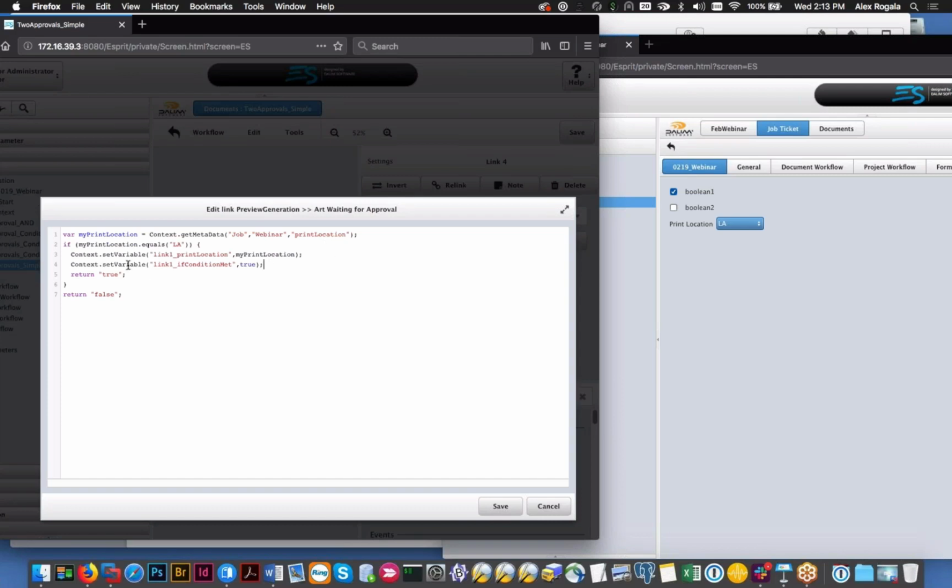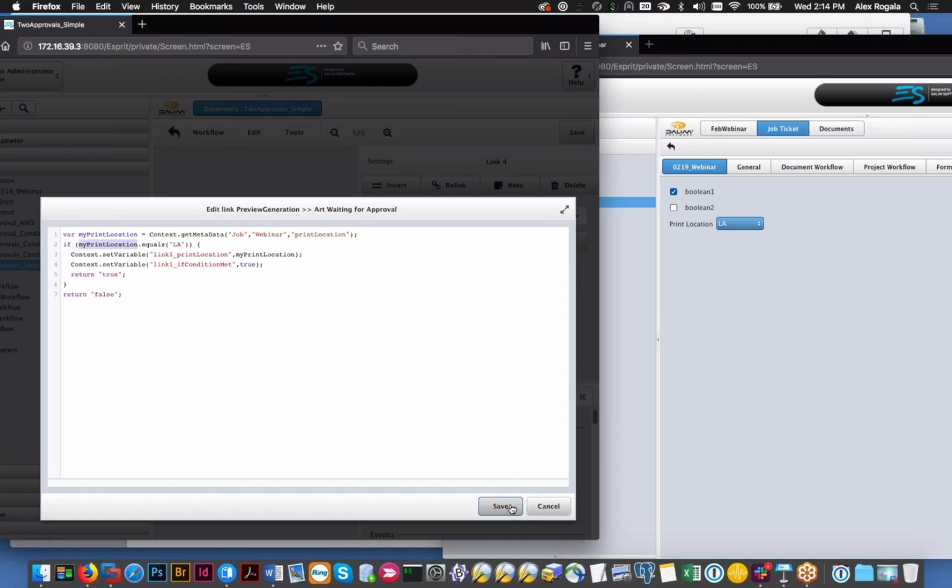I have the ability to add in those variables as kind of a debug to show me later on what this wound up looking like under the hood at the time it ran. So I could see that it matched this if condition, and I could also see what value I had in this variable at that time, to see if that was what I was expecting or if maybe there was a typo or something in the code. That can help me drill down a little and find out after the fact why the file followed this link.